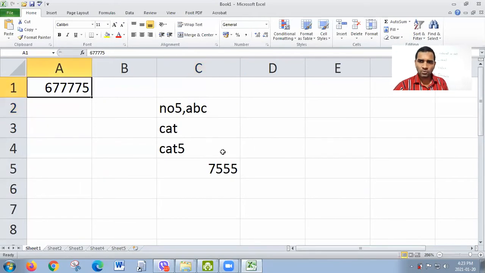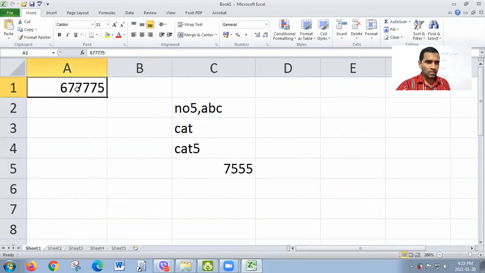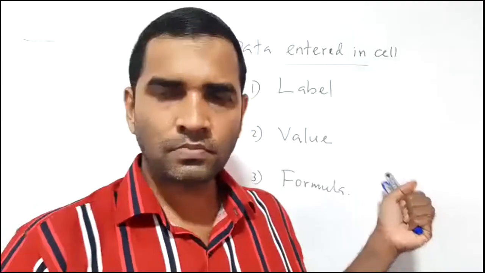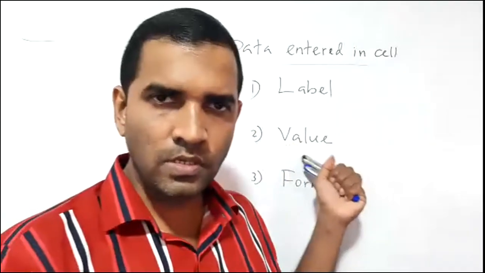Have you noted the other two numbers which I typed? Look at the A1. There is a number in A1, but have you noted that alignment? That doesn't take left alignment. It takes right alignment. Why? It is not the label. The data which are numerical figures, which are related to numbers, are called values. So data related to numbers, numerals, should be called value.